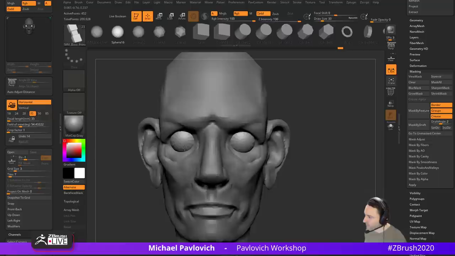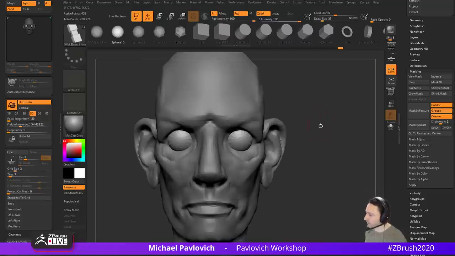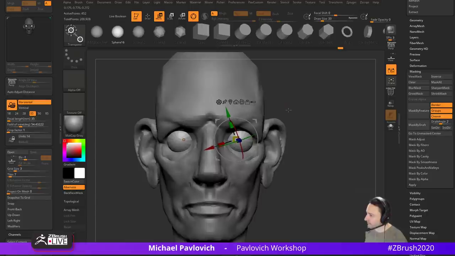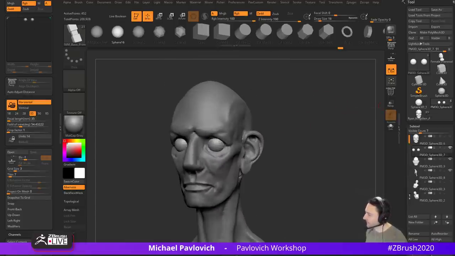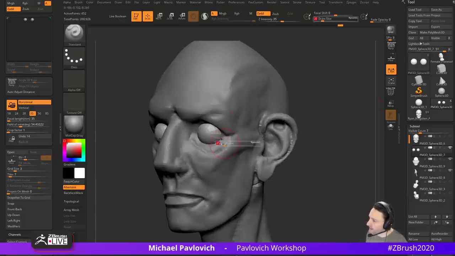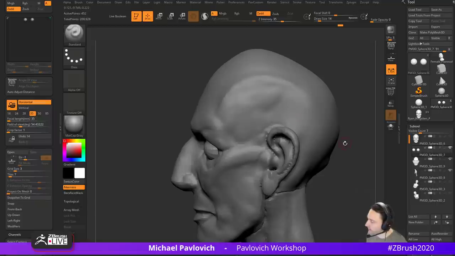We could actually make him hyper real if we wanted to, but we'll say that's about where the eyes are going to go. An interesting thing about eyeballs is they don't really change that much between people. They tend to stay within a millimeter from really big people to really small people. Eyes don't change much for adults after you've grown into them, and even when you're a baby they're big, so they stay the same for a long time.